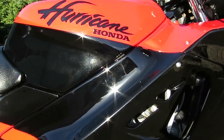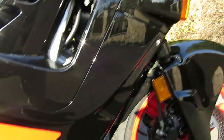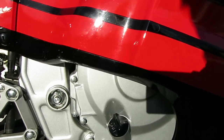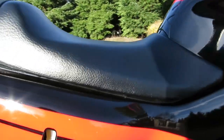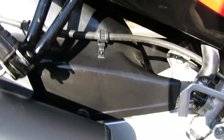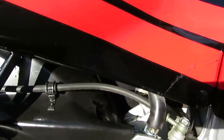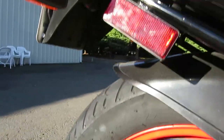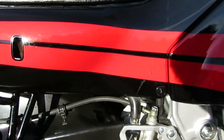It's about 40 degrees outside, so just study all the bodywork on this. There's no damage, which was the reason I acquired it from the original owner. There's just no rust or corrosion or anything on the bike — it's just beautiful. We also installed a new inner fender that you see here, because we were able to find one new in the box. The previous guy had trimmed the last six inches of the tail section off, so we put a brand new one on before we put it in the museum display.